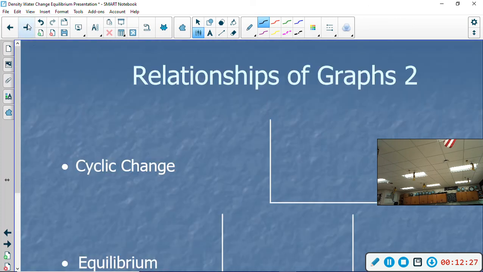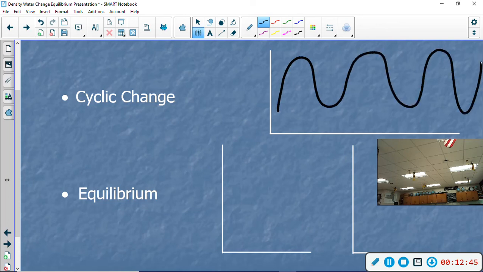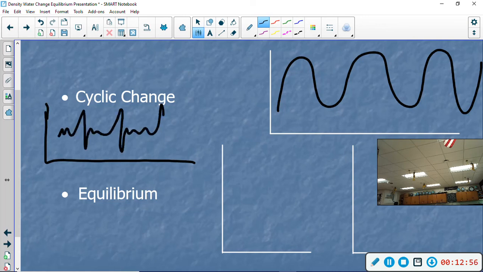Okay, the next graphical thing I want to talk about with you guys is cyclic changes. All right, so a cyclic change is something that happens repeating. Okay, so what does that look like? That's a graph that looks like this. It returns to its regular state, it's predictable, and we can see it happening over and over again. Another one that might be seen, you've probably seen this before, heartbeat monitor, right? It's still predictable. The peaks might not be exactly the same. However, it's a predictable change. It's still a cyclic change.